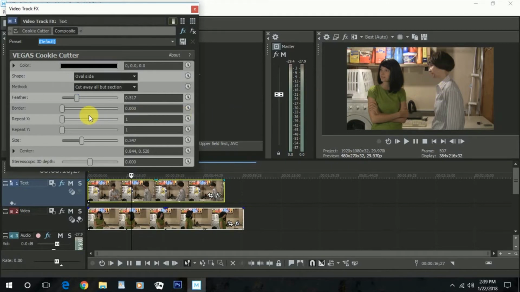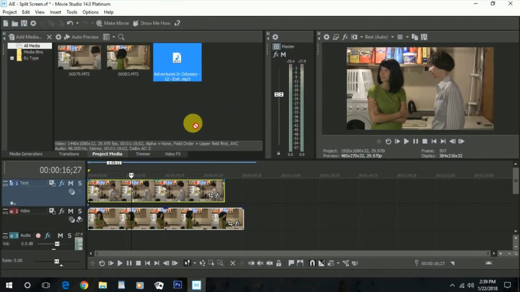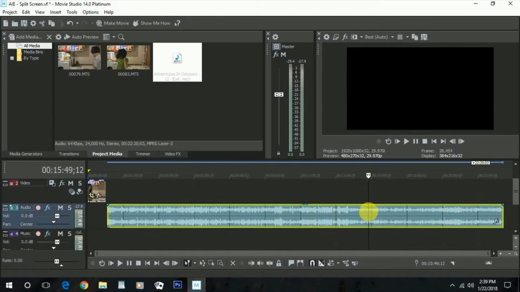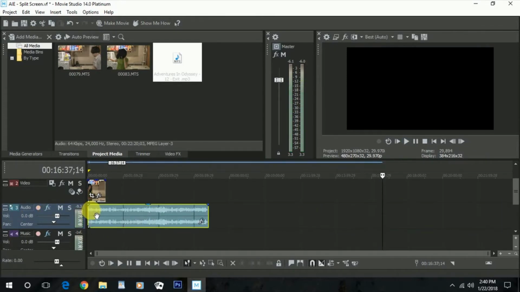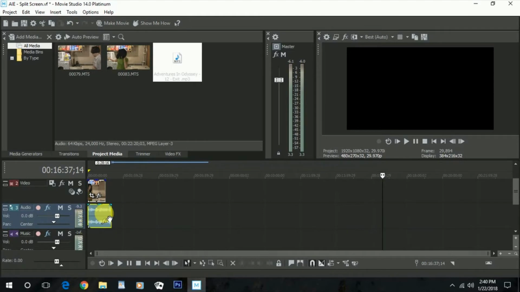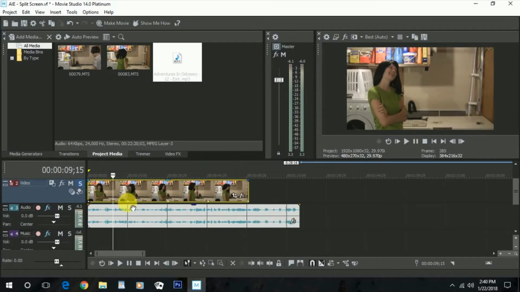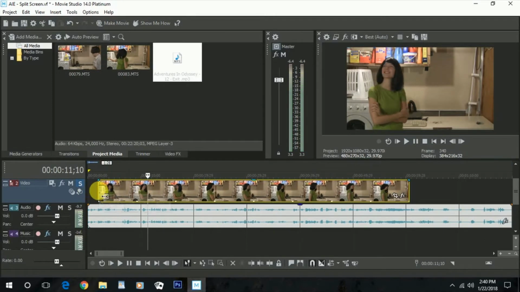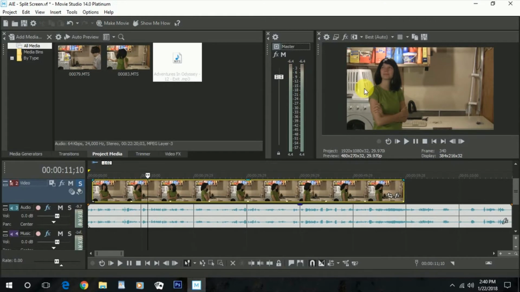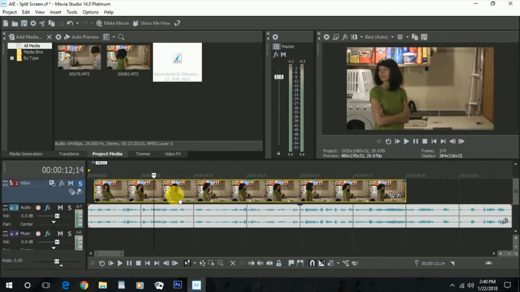He's just staring at her. I don't have this matched up to the audio yet, so I've got to grab that. Let me just find it. There it is. Okay, I think that's about where I started my scene. So let me just get the lips on. This is always the hardest part. Doing that, I will just solo each one so I can see it more clearly. Oh, I'm too soon. So you're just watching, this is how I do it. This is the meticulous work that goes into making a scene look good.